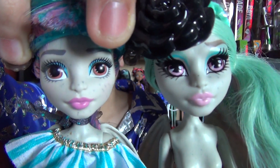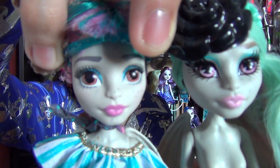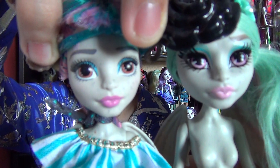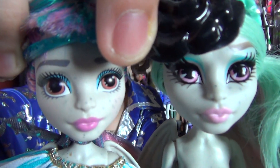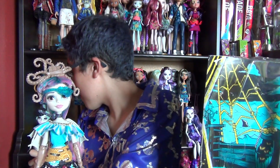The main differences are this one's very dramatic — the original Rochelle Goyle. The new one has a sweet, younger face. The eyebrows are different, and the new one has more eyelashes, and of course the new eye color. I kind of prefer the old eye color because I love the pink. The eyes are a lot rounder and she's more cartoonish. I like the new one, I don't hate her, but this is the first time that I prefer the old one over the new one. Of course, the new ones have the new body which is more Ever After High-ish — they're not exactly like Ever After High, but I love their bodies a lot more than the new ones.